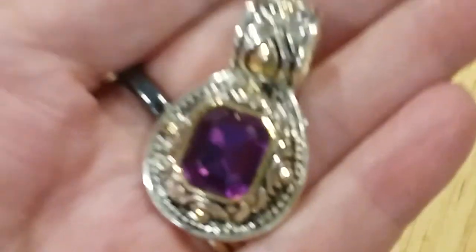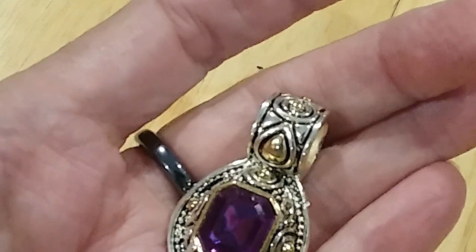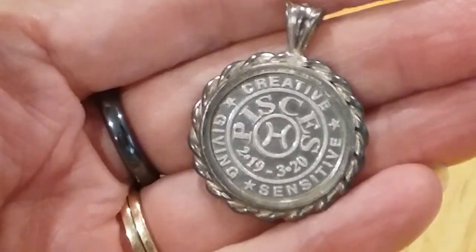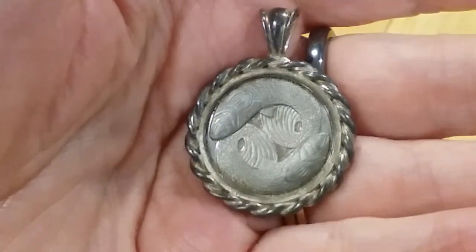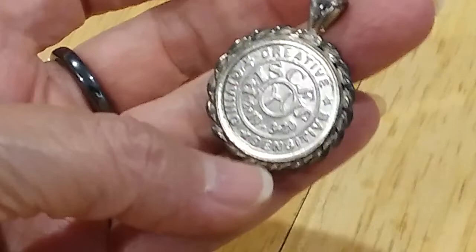All right. Good. Here's a pendant. Beautiful pendant. It is silver tone and gold tone mixed. Beautiful rhinestone in the center. Very pretty. Excellent condition. Here is a Pisces. Creative, sensitive, giving. Here's your fish on the back. It's a very nice pendant.